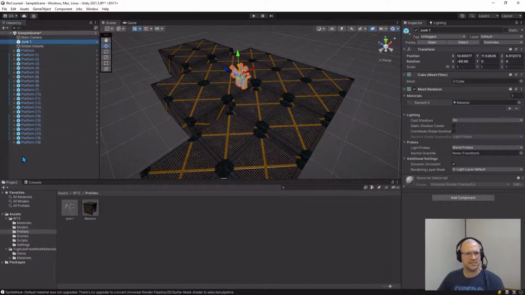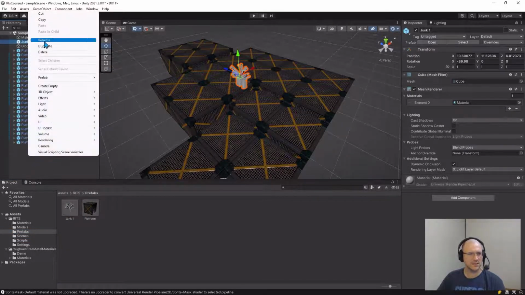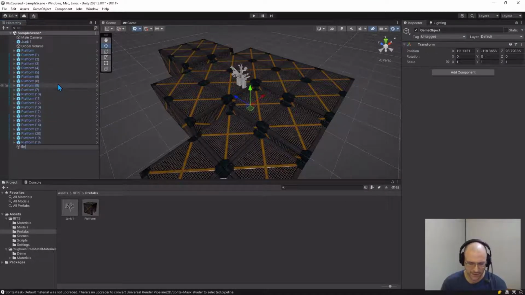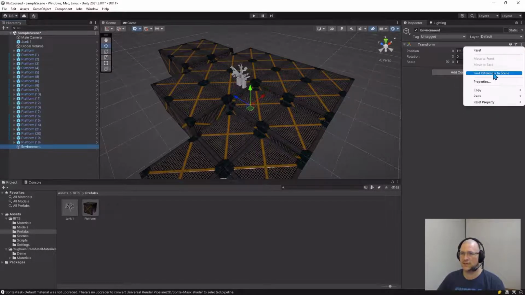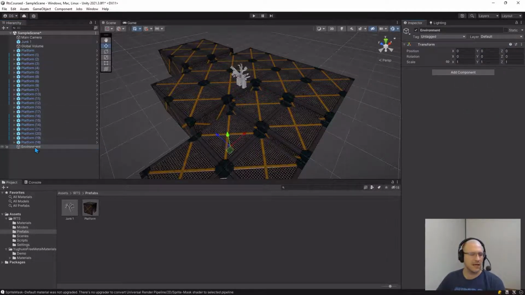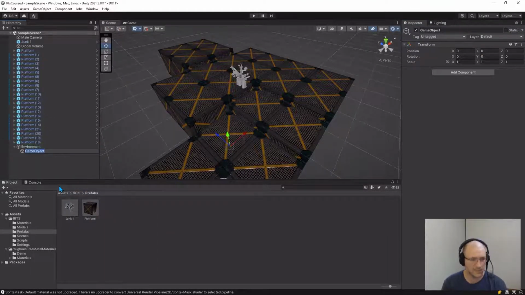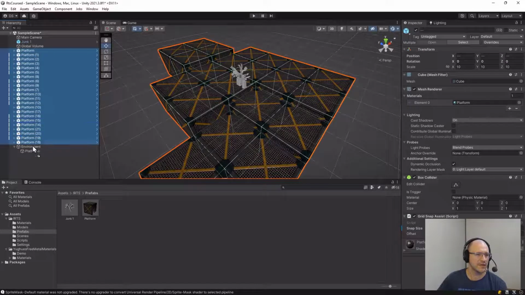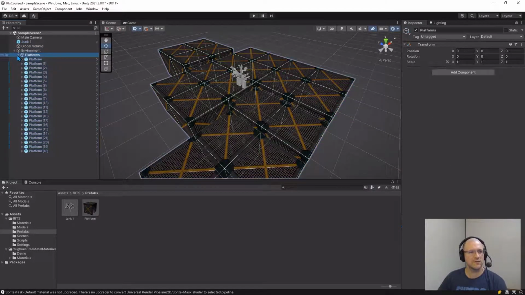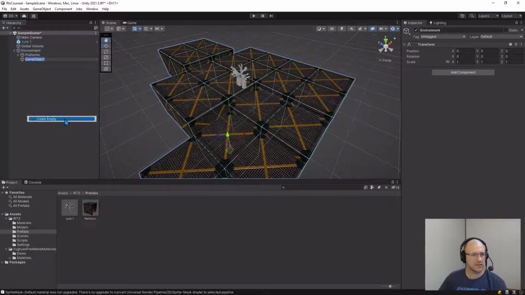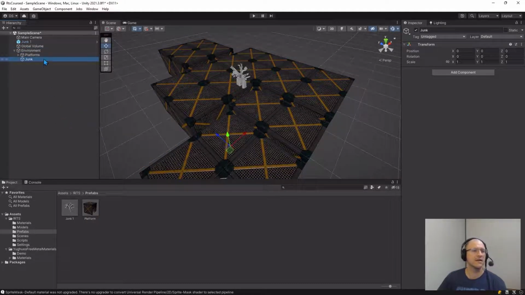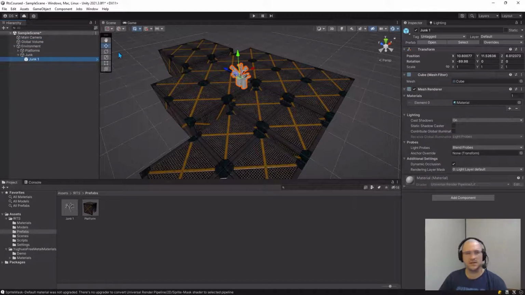I also need to organize the scene because this is starting to get cluttered. Let's create an empty environment. Its position is wherever, and I want that to be in the center of the world, so I'm going to reset this. And now I'm going to add a root element to this one. We're going to another empty, and we're going to call it platforms, so I can start getting rid of all these platforms that are showing up in here. And now I'm going to need another one for junk because we're adding junk in here. So create empty junk. And we're going to drag the first one in here. And now every time I duplicate it, it's going to show up inside of this.